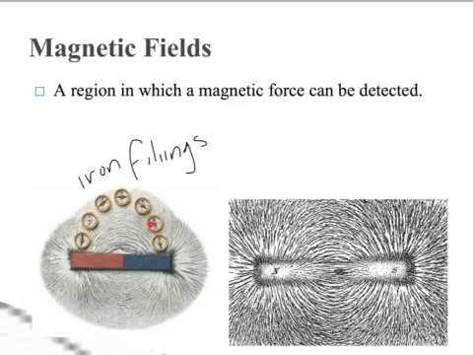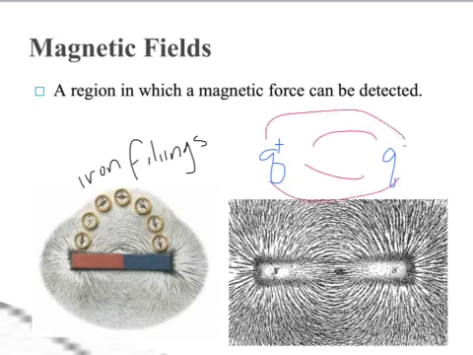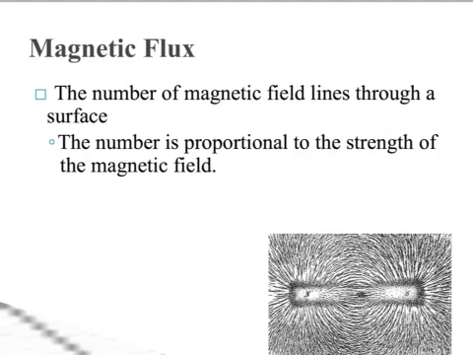You can also see it here. There's a compass that lines up with the magnetic field too. This would be it if it was under a piece of paper, so you could see. It actually reminds us of the field between a positive and a negative charge. This is kind of what the field looked like when we did that. It's very similar, so it's another way that magnets are similar to electric charges.